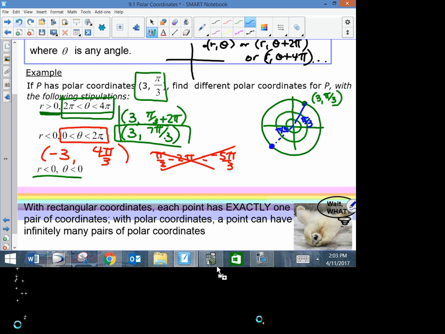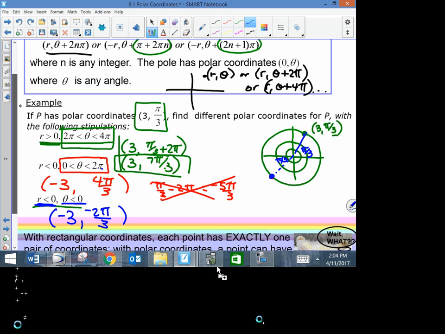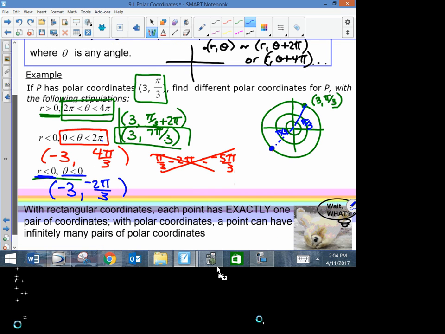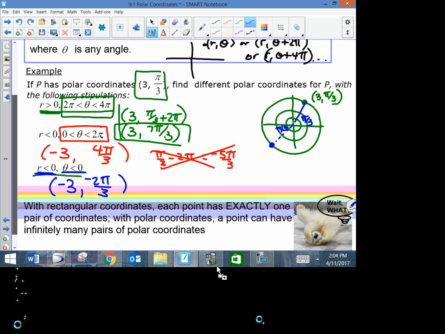This time, you have r is less than 0, and you have a negative theta. So the principle, what Lauren just said, is the same. You want to end up there and then back it up into the first quadrant because of this negative r, okay? This time you want a negative angle, so you want to go around the other way. What is it, Bridget? Very good. So you just got to understand where it's going to land and figure it out. I would not worry about doing this business up here, because if you just remember, if I'm going to back it up, that's how it's going to go.